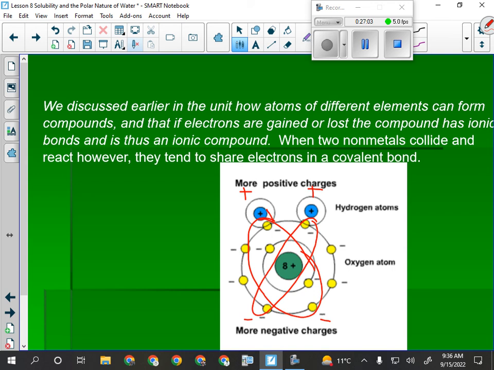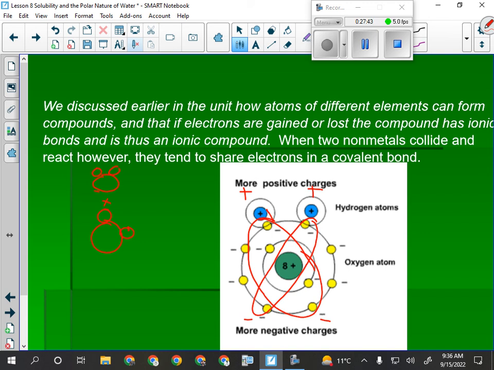Okay? So a polar molecule has charged ends. It's still electrically neutral. It has the right number of protons and electrons, but the electrons aren't distributed in a way that makes it look that way. Now, if I've got a water molecule here, so it looks like Mickey Mouse, and this end is positive, and I've got another water molecule here, what could happen between the negative end of this water molecule and the positive end of this one? Yeah, exactly. They'll attract each other.